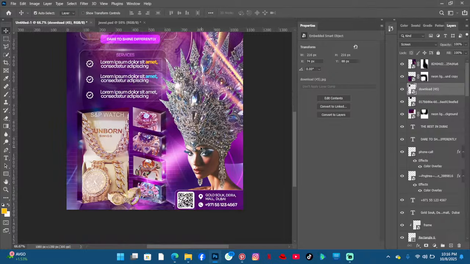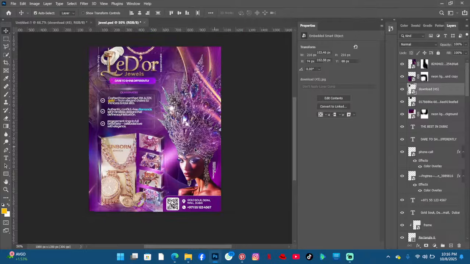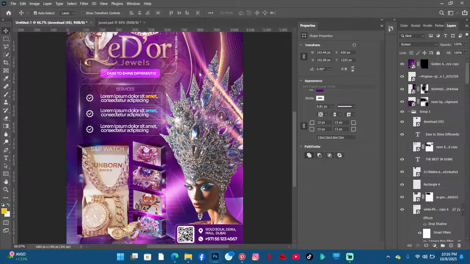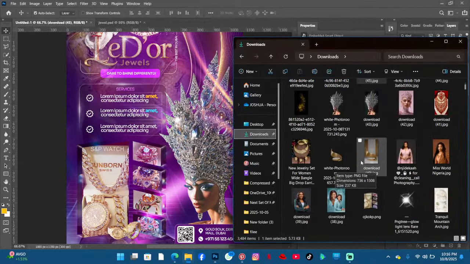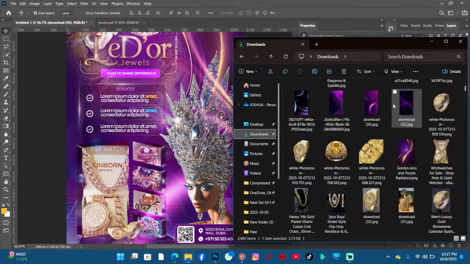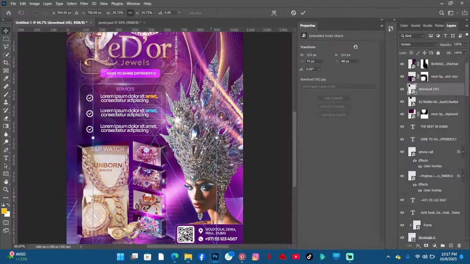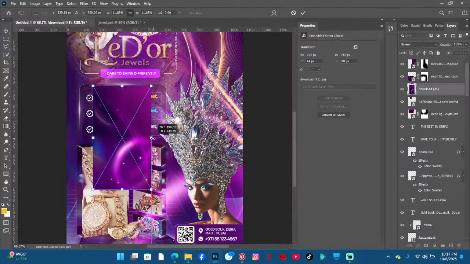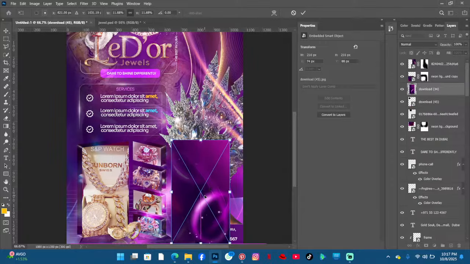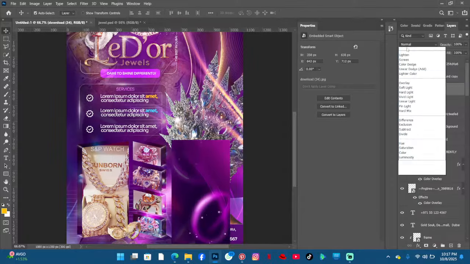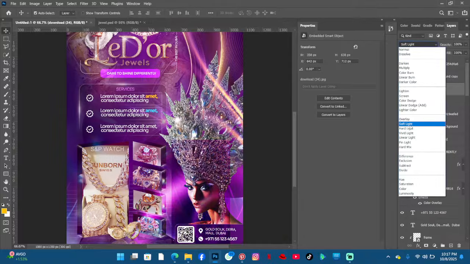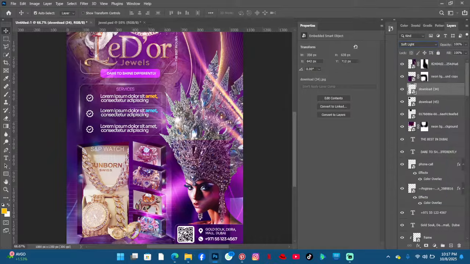So guys, I think this woman was color graded with a purple background, but not this same purple background. This was the background that was used for her here. So I just brought this here and chose the soft light effect. You can see that purple texture showing.